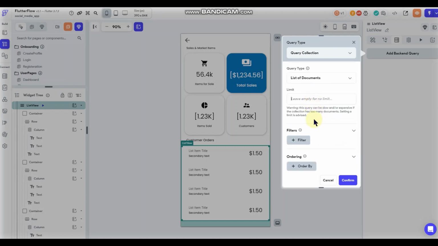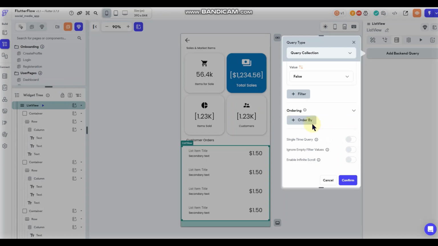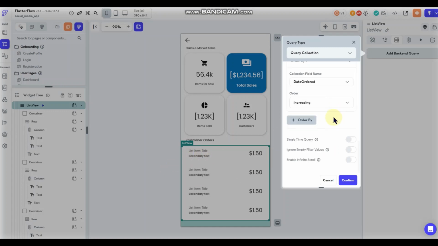I'm going to actually limit how many show up. Instead of doing an infinite scroll, I'm going to limit the query, which, if I were designing this app for real world use, would force the market owner to go through these and fulfill these orders before more orders show up. It keeps the market owner engaged with making sure they're closing out orders instead of listing everything all at one time. So we'll just set that to 30. And then I'm going to set order fulfilled equal to false. Then I'm going to order by date ordered and set that to increasing so the oldest ones show up first, and that'll work.